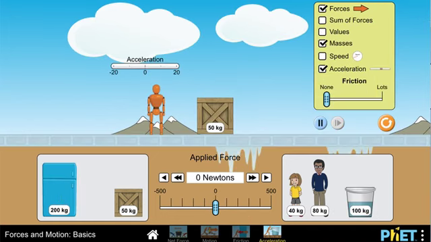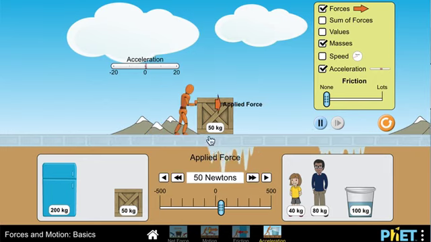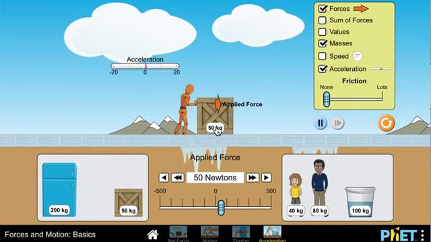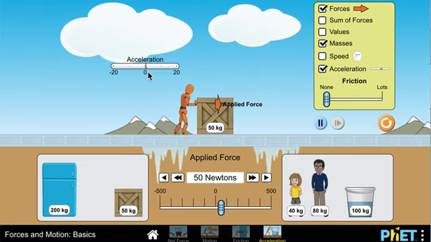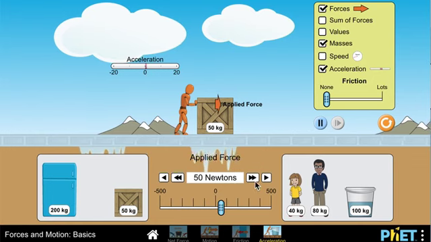I want to show you one more. Okay, so in the last animation we were looking at the speed and how quickly the speed increases. Here we've got an acceleration dial, which might be a little bit easier to see. So I'm going to push on here. I've got a mass of 50 kilograms. So let's keep the mass constant, and I'm going to increase the force. Let's have a look at what happens to the acceleration. So if I increase the force, the force is 50 newtons, but the mass is staying the same, then you can see I've got an acceleration that big.